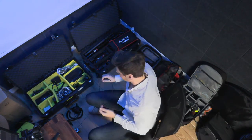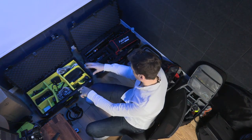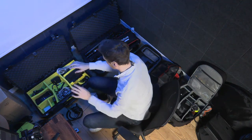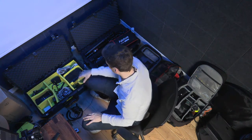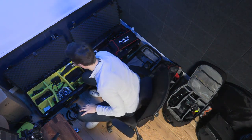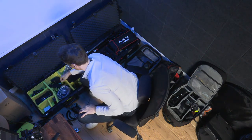G'day. So I've got my two Pelicans. This one takes more like audio, and I've got my drone, GoPro. I had my clothes in here because I didn't have enough space in there for a separate bag. And this has all sorts of like camera connection parts. I've got like the microphone, that's the 416 shotgun mic, which I normally use on this live stream, but today it's hooked up here. It's all a bit of a mess.